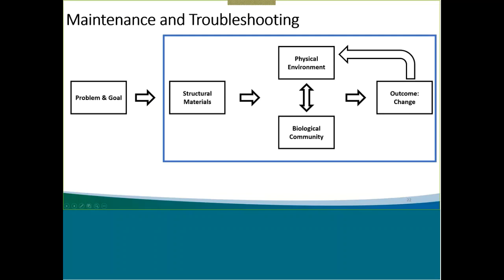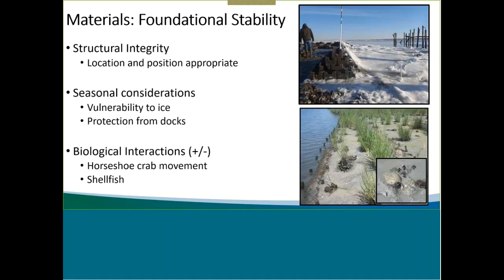So really when you're talking about maintenance and troubleshooting, you're either going to start altering structural materials, or you're maybe going to let some biology go or try to facilitate some biology in a place where it wasn't before. So we're really focused on this part of the model here with maintenance and troubleshooting. I'm going to try to stick to a couple of broad categories, but anyone can email me with questions on that.